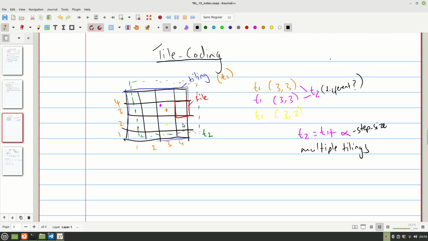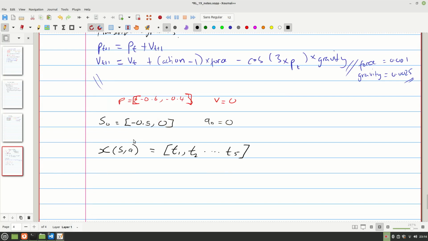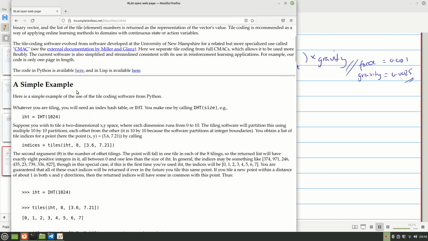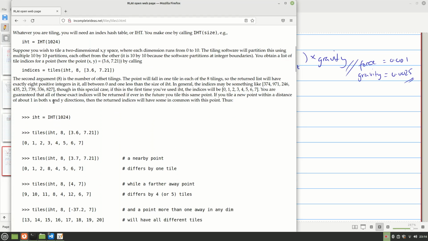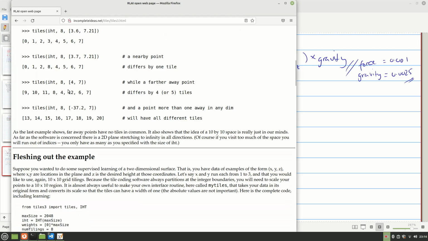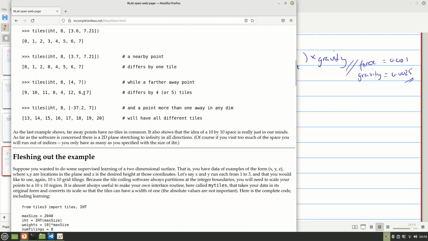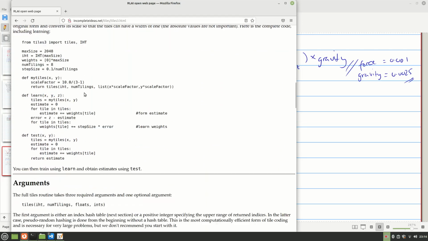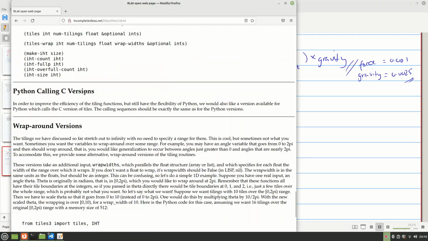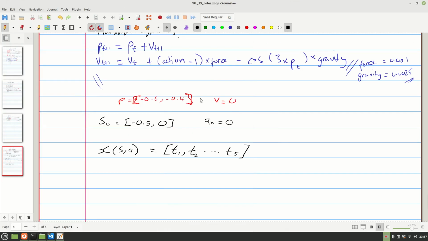So I am going to show you the tile coding software that's provided in Sutton's book. Here they show you a simple example of how the tiling itself is done, or how you can make use of the software. Of course, you can do this yourself. It's not hard to implement, but in this case, just to save time, we'll make use of this as is. You can look through this if you're very interested in how it's being done. But I'm just going to show you a simple example.